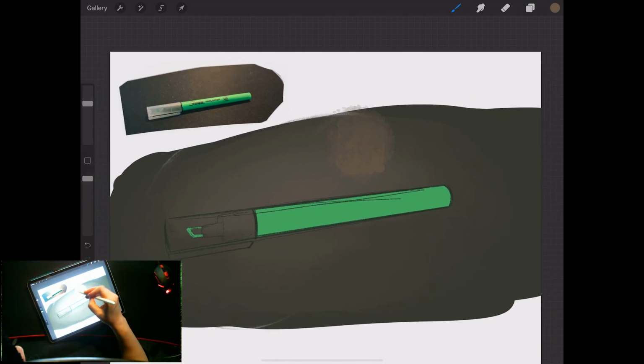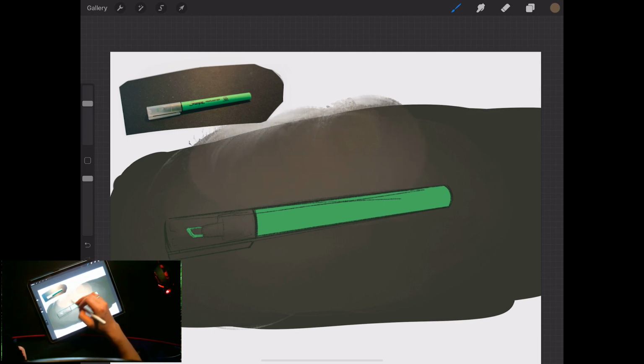I'm going to cheat and I'm going to grab that color, and I'm going to put a bit of it in right here, just so we can make sure we know where our light source is coming from. I don't know what this brush is, but it's pushing all the colors all over the place. It's a bit of a bully. Continue it a teeny bit in the back.